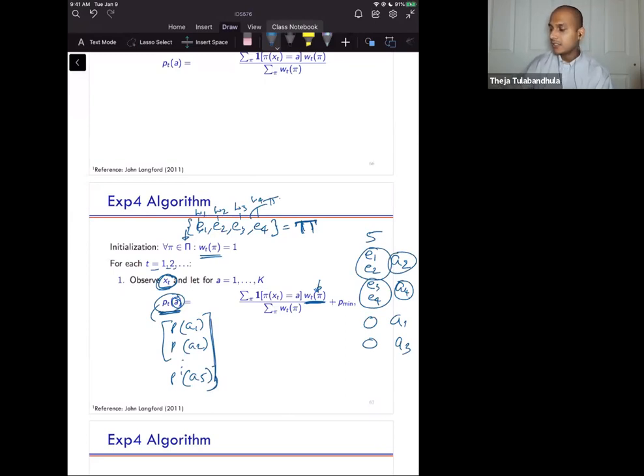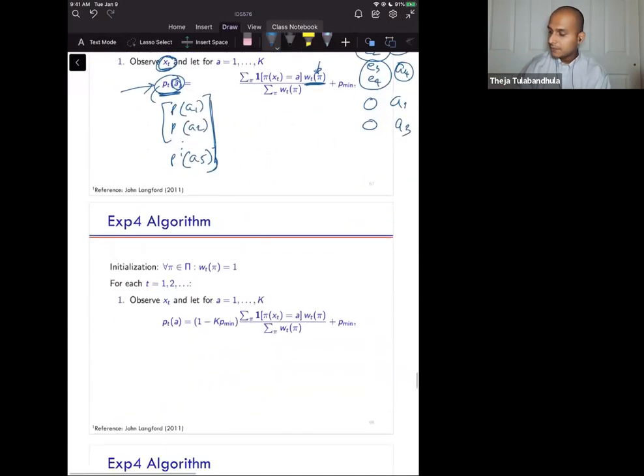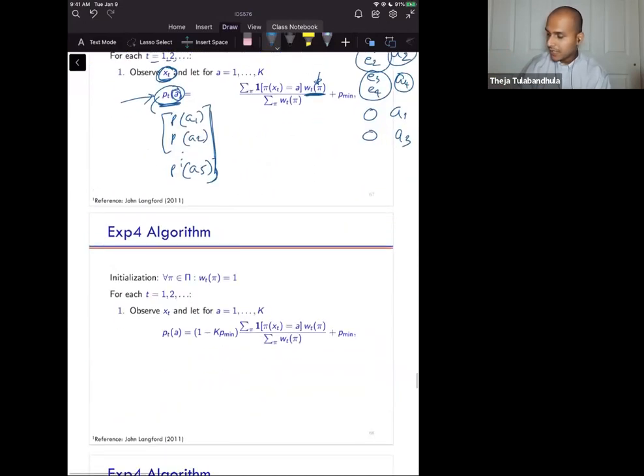And then you just normalize it so that it becomes a probability mass function. Okay, ultimately, we're just constructing a probability mass function over these actions. So if there are 5 actions, whatever numbers I ascribe, they're between 0 and 1, and they sum up to 1. Okay, once you have the probability mass function, there's some adjustment that needs to be made. That adjustment is related to essentially exploration. So you'll see that in Exp3 as well.